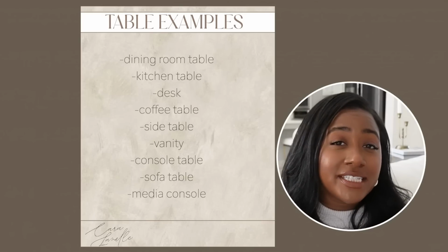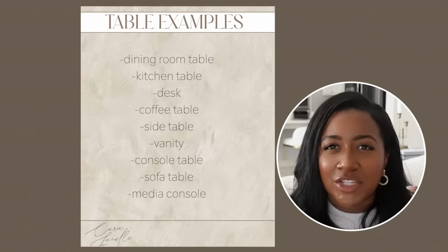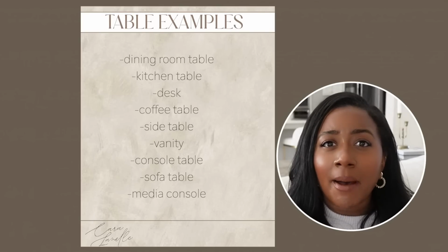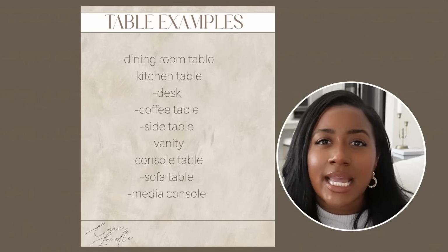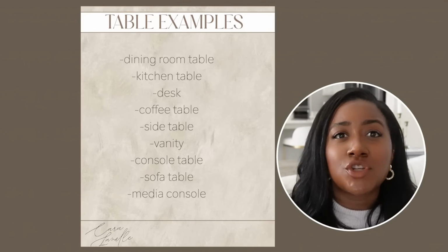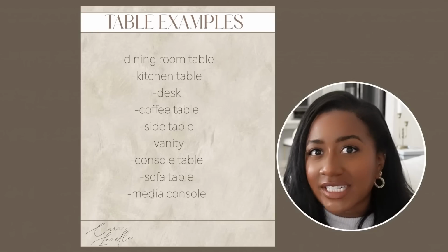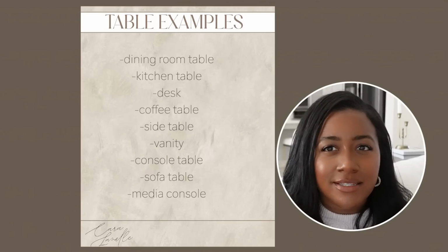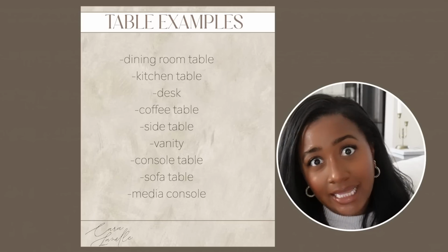I would do a coffee table this month just because you have your dining room table. Depending on what you decided, maybe you want to get a coffee table. Maybe depending on where you're shopping, you can get a coffee table plus a console table. They're usually around the same price, and that price usually adds up to 1 dining room table. So maybe you want to rework that in your budget, but I definitely would get some form of a table, even if it's just a side table, because if you think about it, every single room has some form of a table, console table, storage thing. So we got to buy a lot of those.